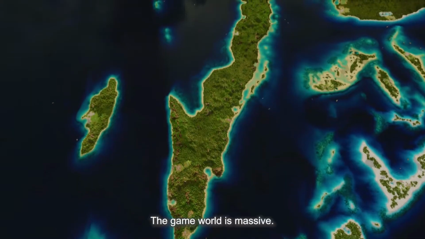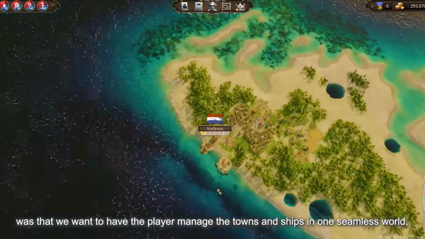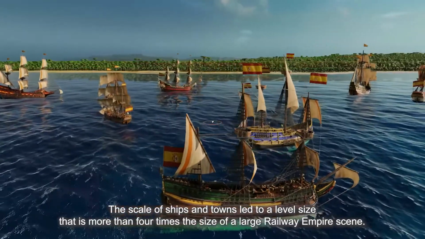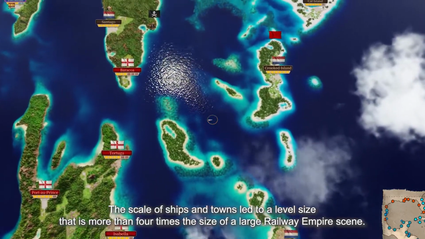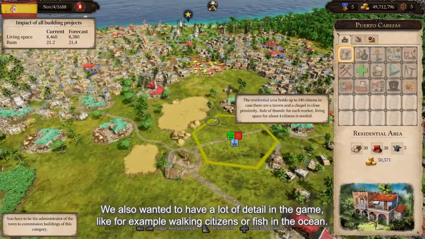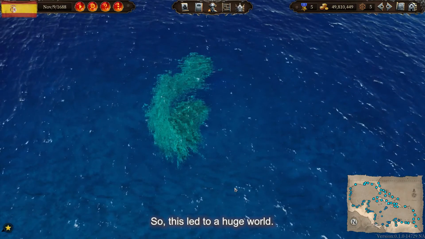The game world is massive. One of the first design decisions we made when designing Port Royale 4 was that we want to have the player manage the towns and ships in one seamless world without having to switch between levels as it was in Port Royale 3. The scale of ships and town led to a level size that is more than 4 times the size of a large railway empire scene. So we put a lot of effort in bringing this large world into the game. We also wanted to have a lot of detail in the game, like for example walking citizens or fish in the ocean, so this led to a huge world.